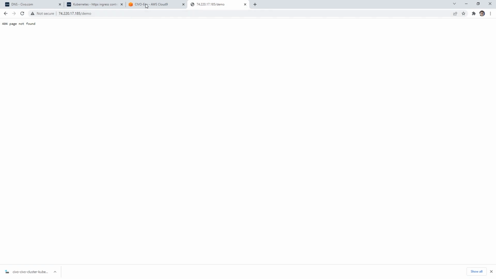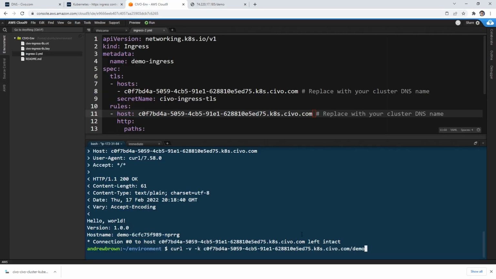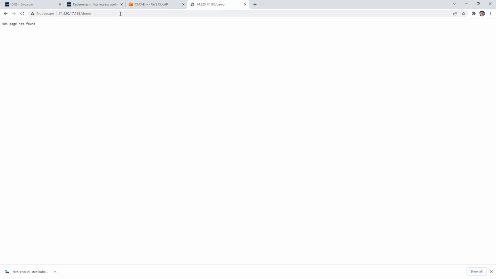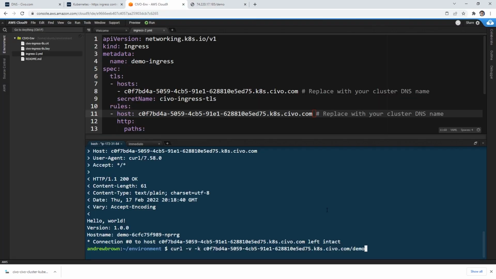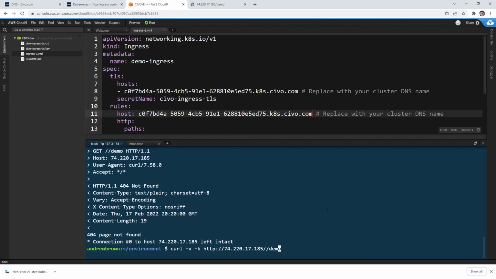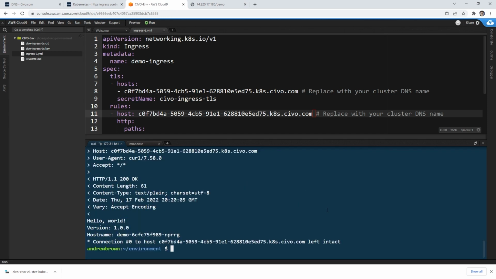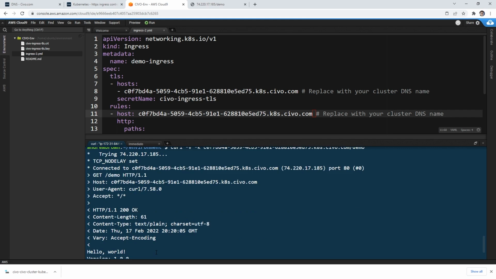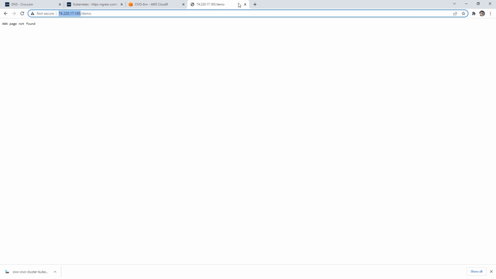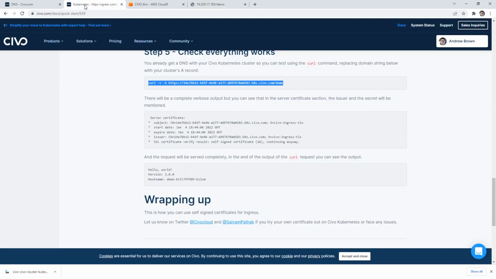Okay, but we do know that when we ran this command for ours, we could also probably even try with the IP address maybe. I don't know if we'd still get the same thing. So here it says 404, which is fine. And we'll try this one again. And here we get a 200 hello world. So it is working. I don't know enough about Civo to get beyond this point, but it's totally fine. And I think we are a-okay here.